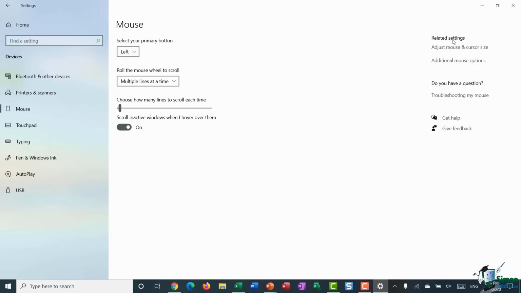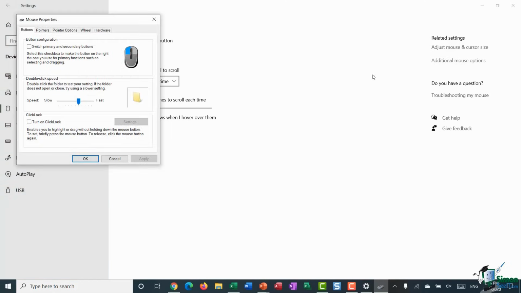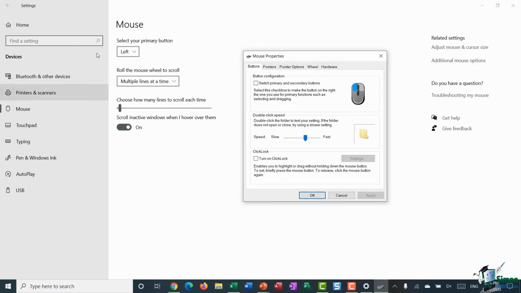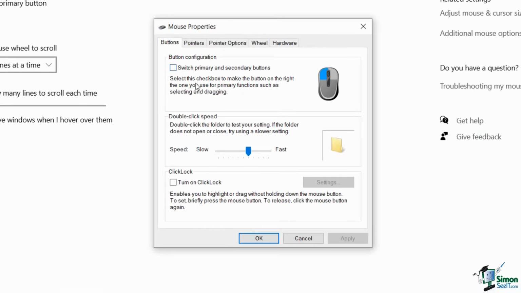Now, you do have a few other mouse settings that you can customize, but to access them, you'll need to jump across to this related settings area. And you'll see here you have two options: adjust mouse and cursor size and additional mouse options. Now, what you'll notice is that if we jump into additional mouse options, it actually takes you through to control panel. And this is what I mean by there is such a crossover. Some things are available within settings and other things not. So whilst we have a few of the basic mouse settings available within settings, if we want to do anything a little bit more advanced, it's going to take us through to the control panel. So in here, and I'm not going to go through all of these options, but you can really set up how your mouse configuration is and how it works for you.